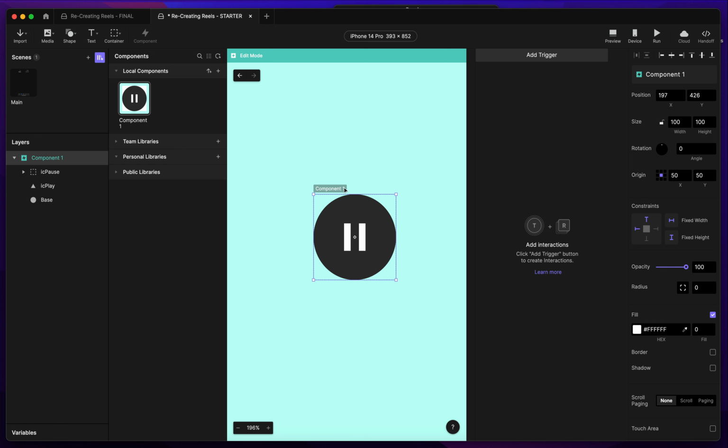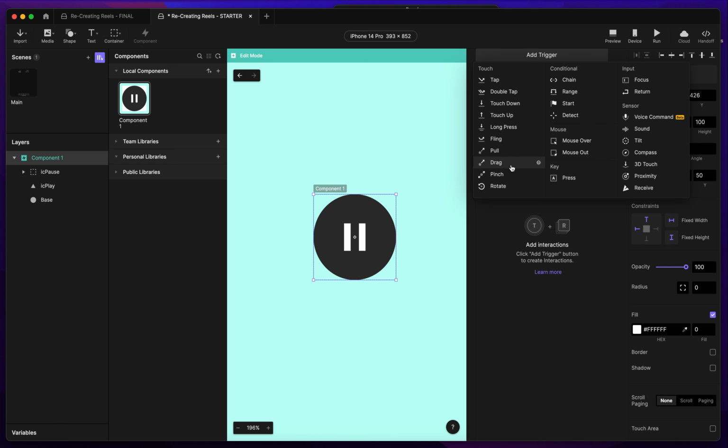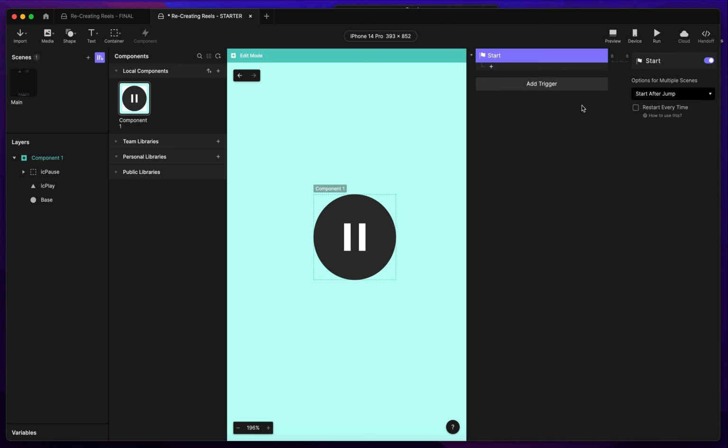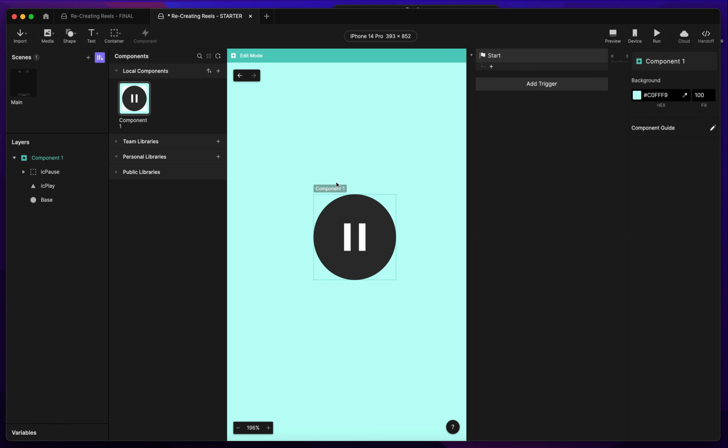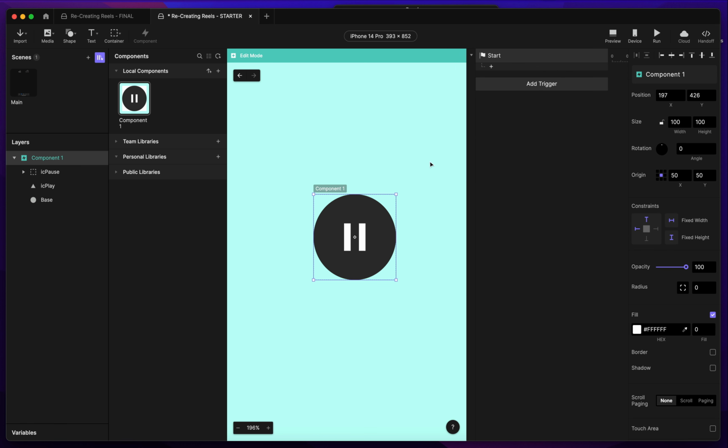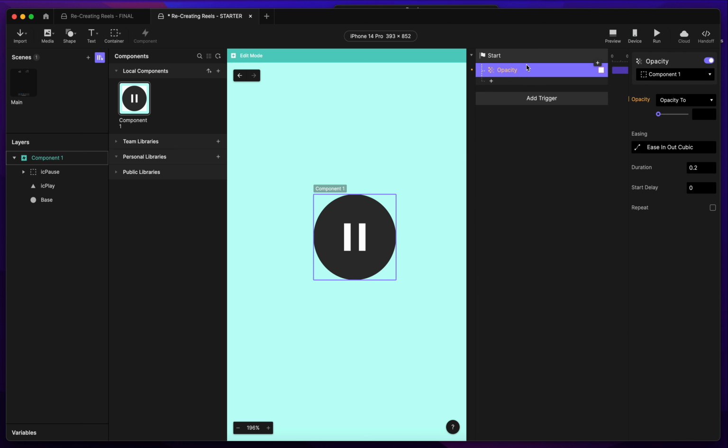Okay, so we're going to use something called a start trigger. This means that at the start of the prototype, we want to run a few instructions. And the first one is I want to make the opacity of the whole component 0. So I'll do opacity, and I'll type in component opacity 0%.